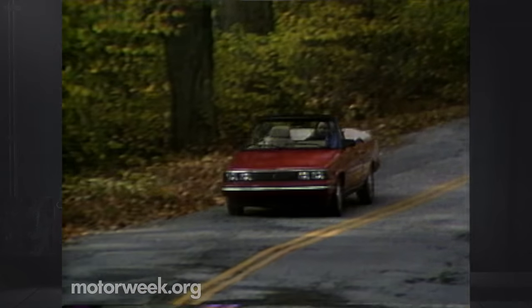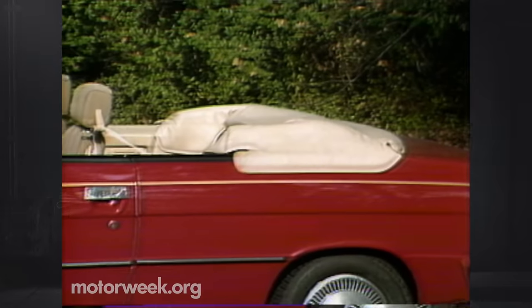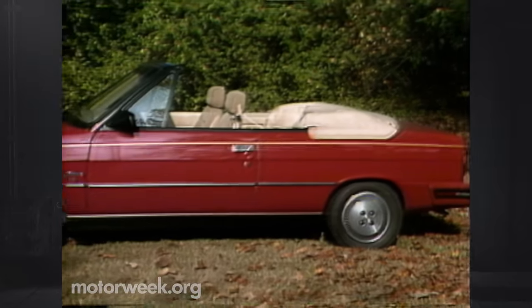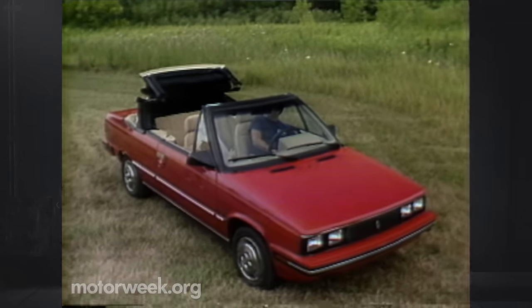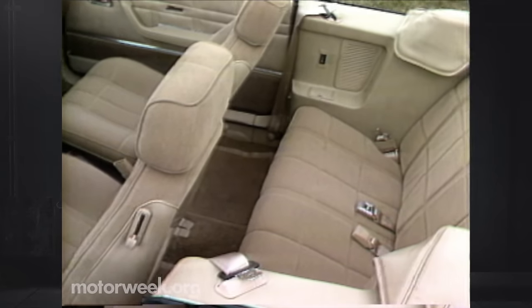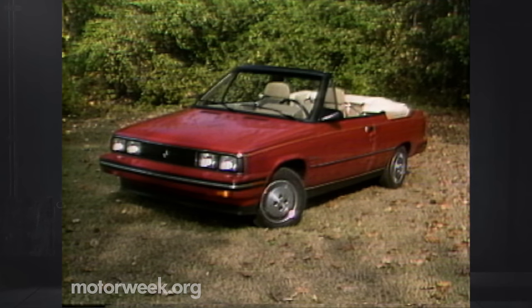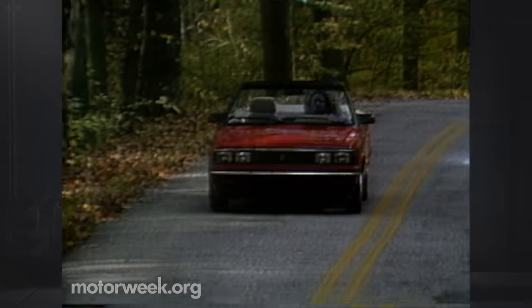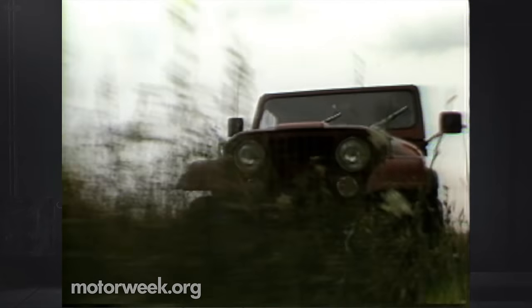The last major U.S. carmaker to enter the increasingly crowded convertible market was American Motors, but they quickly made a splash with the Alliance Convertible, the least expensive conventional soft top available here with a base price of $10,295. The top is fully electric and tightly constructed. The only exterior feature we don't like is the black side panel meant to reduce the top's bulky looks. Since it's front-drive there's still plenty of interior room with a quite usable back seat. We do think the windshield frame looks too heavy, but in general AMC has done a great job — it's without a doubt the cutest of the domestic bunch.